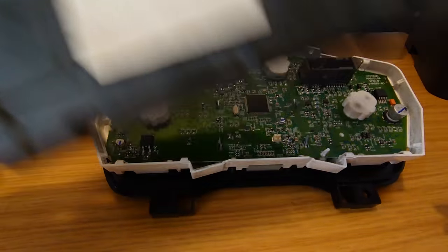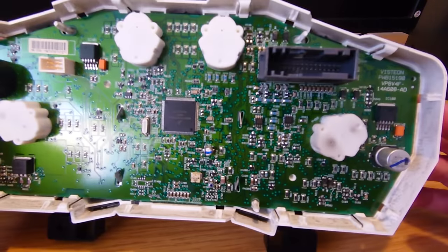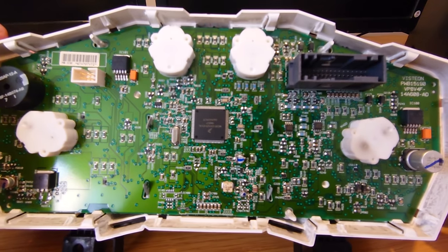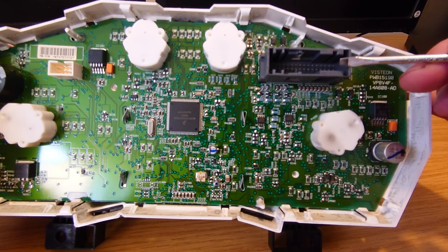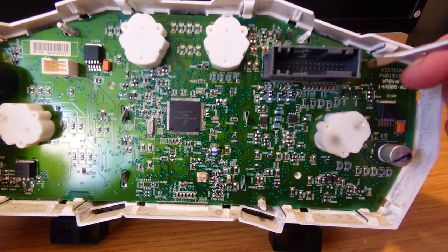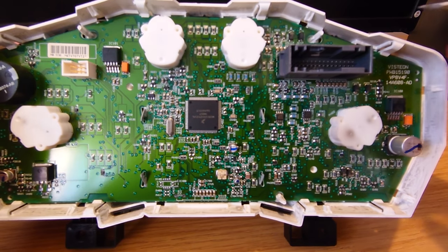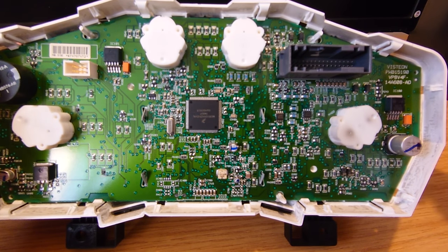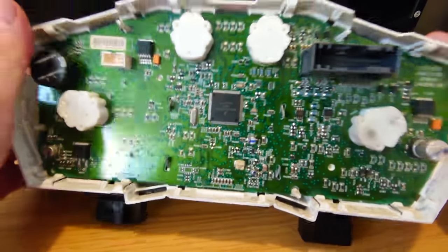So that's the back off, and if anyone's playing along at home and they want to know part numbers, there you go. We can see the main board here and, as I said in the previous video, usually what the issue is, these pins in here where the main connector goes on - on the other side where they're soldered in, the solder joints start breaking up and cause some issues. So to get to that, we're going to need to get this bit of board out, and we'll need to get the front panel off as well.